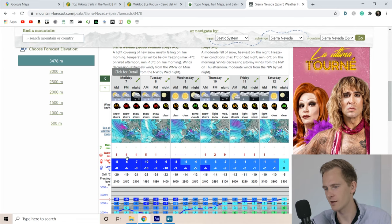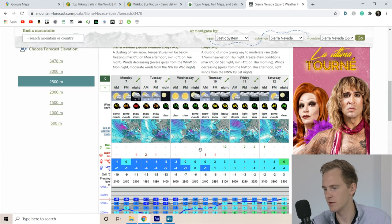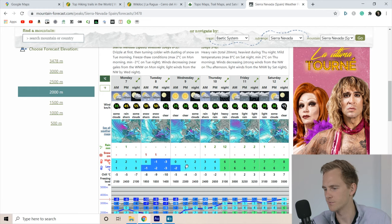Let's open up the weather forecast. As you can see, at the top elevation levels it's pretty cold right now and there's a lot of snow, so I don't really want to go up there. Also, the wind speeds are currently at 110 meters per second — I've heard you should probably stay away if the forecast shows wind speeds over 60 meters per second. The eastern region is about 2,000 to 2,500 meters in altitude, and the weather over there should be a bit better, at least after a few days. I'll probably check when it's closer and adjust accordingly. I'm expecting some snow, so I'll definitely bring crampons. I can't really know how much snow is there right now, so I'll go up there, check it out, and if the snow is too much to handle, I'll choose another trail at a lower altitude.